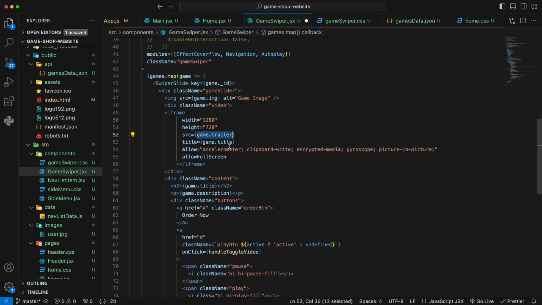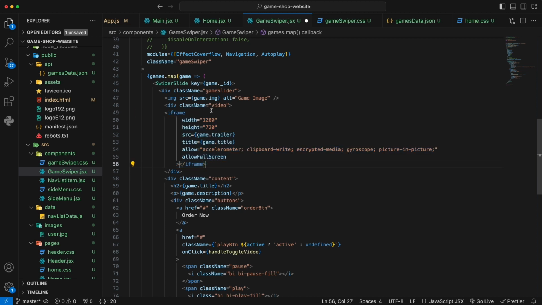Then we can just use it here, and it will fetch that video from YouTube and embed it into your website. But this is not the ideal way that I like to do it. The way I like to do it is to use the real video saved on our disk or our online drive. But for copyright issues, I don't have the video for those game trailers, so we just use the YouTube one instead.